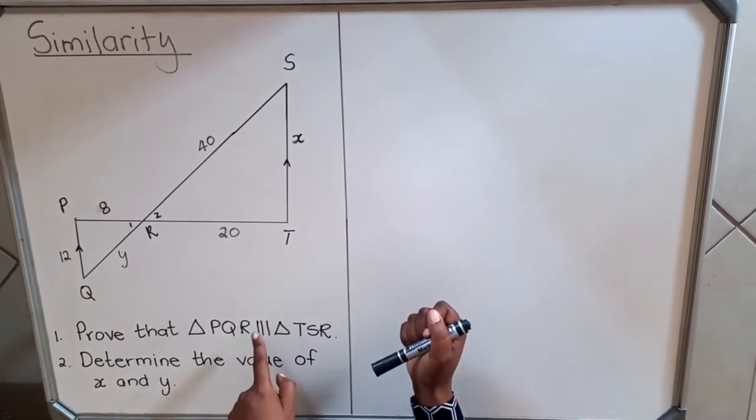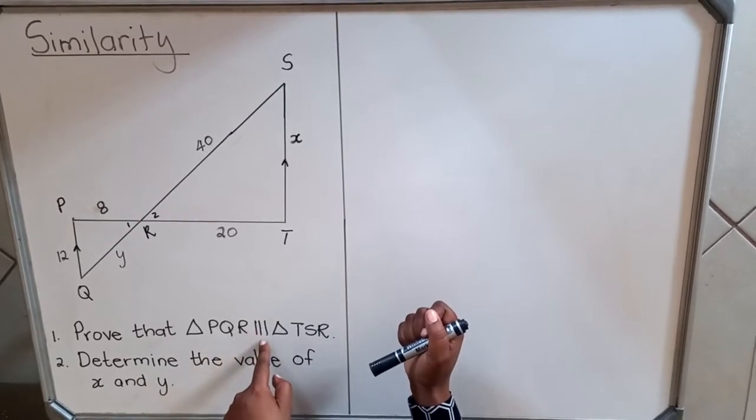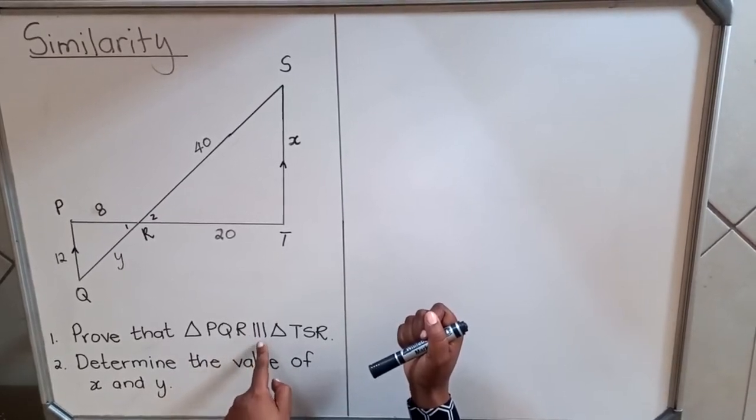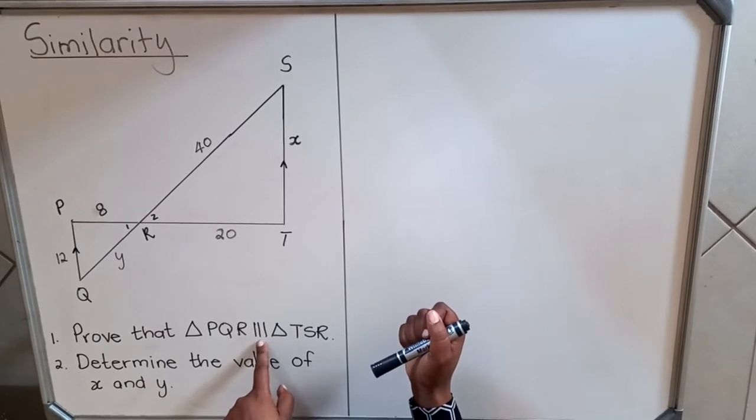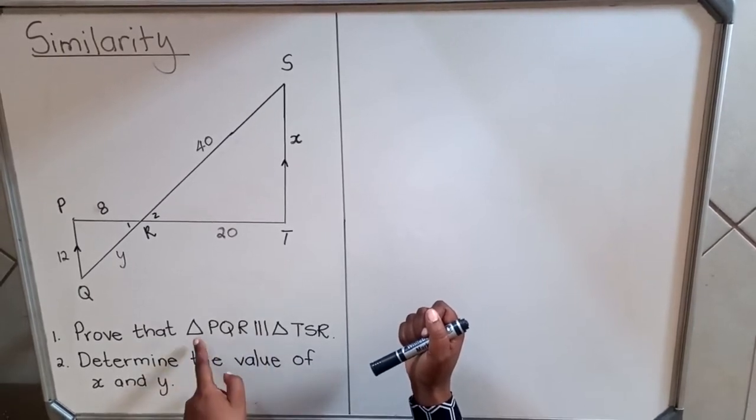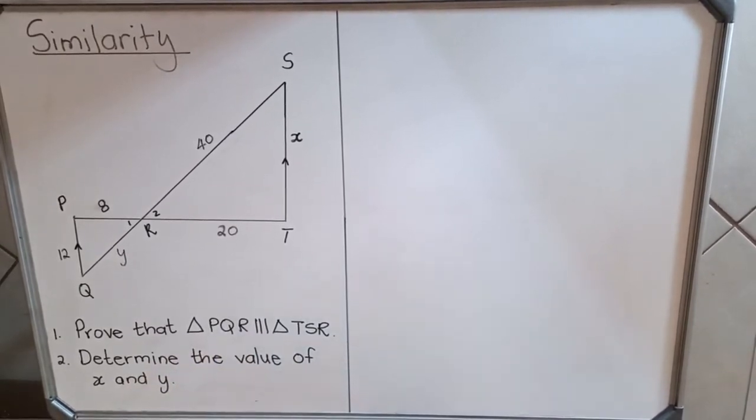These three lines going through like that. With parallel, you have two. With similarity, there are three lines like that. When they've drawn that for you, they are actually asking you to prove that these two triangles are similar. We're going to do that first.